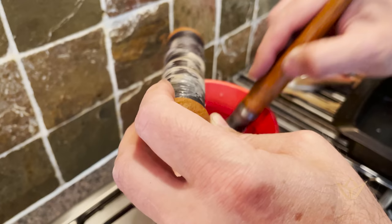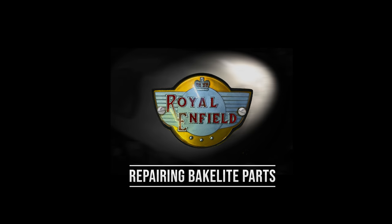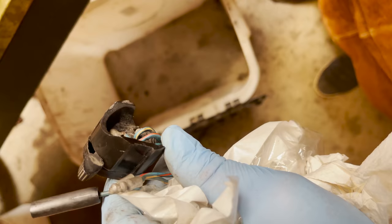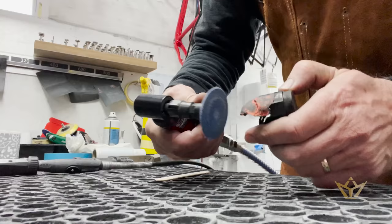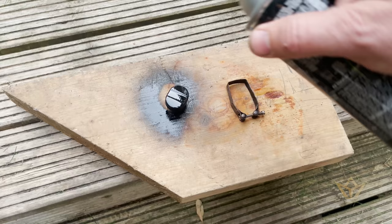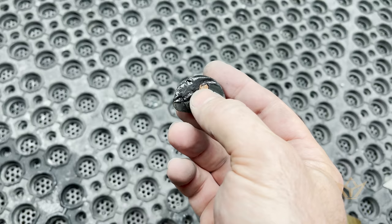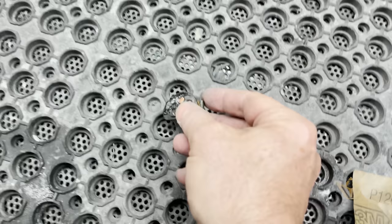The beeswax kind of waterproofs the epoxy. I'm going to build that corner up with an epoxy, because this is the original one. I want to keep it. Cured that up, so I'm going to just profile that back and stick it in and then test it and see if it works. That would be great. Again, another thing saved.